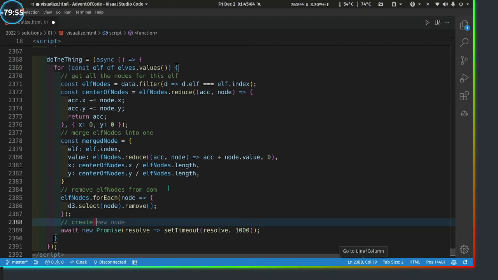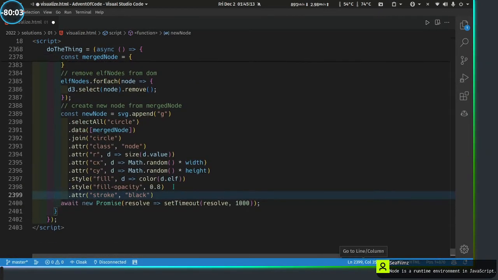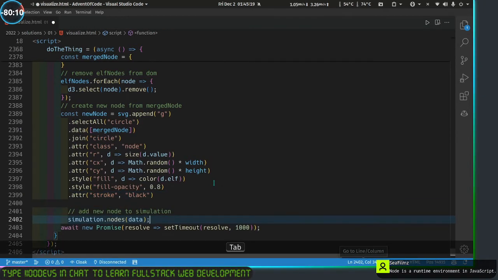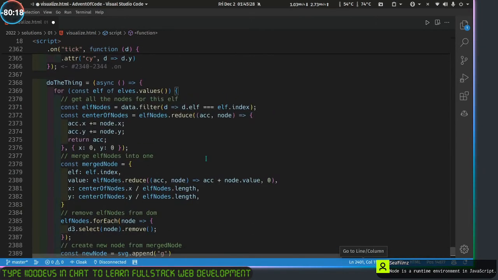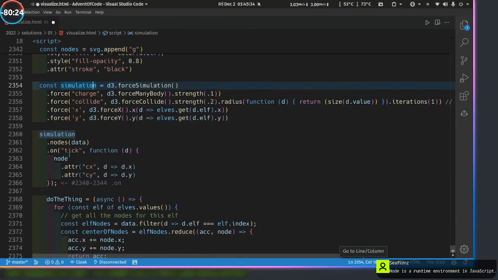Create new node from merged node. Sure. Add new node simulation. I didn't add it to data though. Oh, the simulation contains. Actually, the simulation is dumb. How does it? Oh, this is how it is.